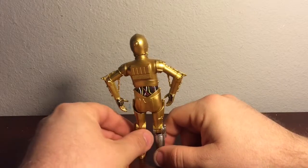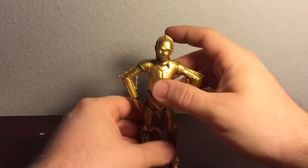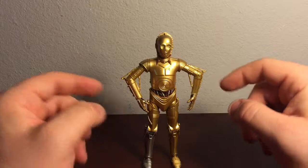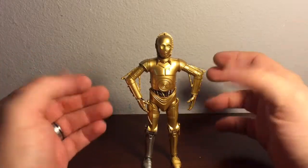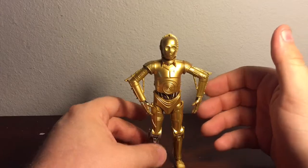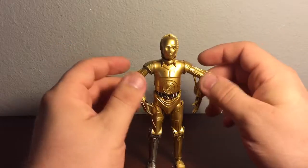Now, I knew that there was going to be an Episode 7 version of C3PO that was coming out, but up until very recently, I did not know Walgreens was going to be, again, an exclusive version of C3PO. Walgreens, as of lately, has been actually getting a lot of really great exclusives. From Transformers, Star Wars, Marvel Legends, Funko Pop, a little bit of everything. They are getting some really, really cool looking exclusives.